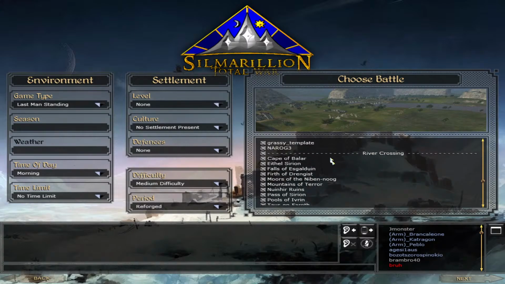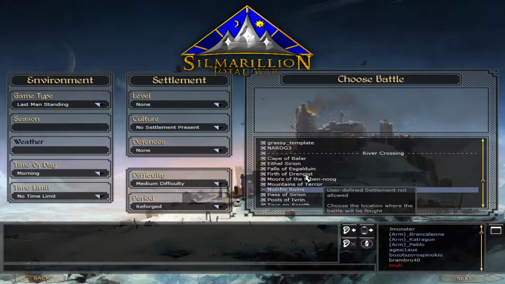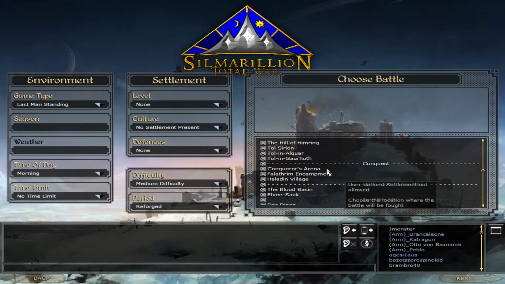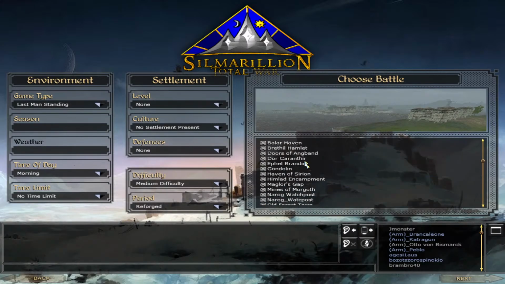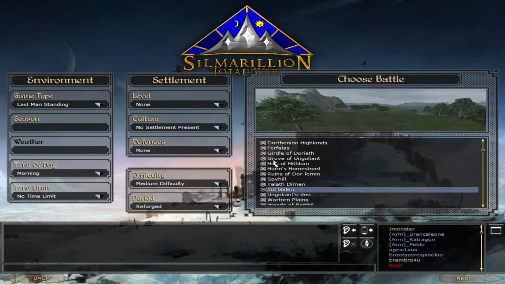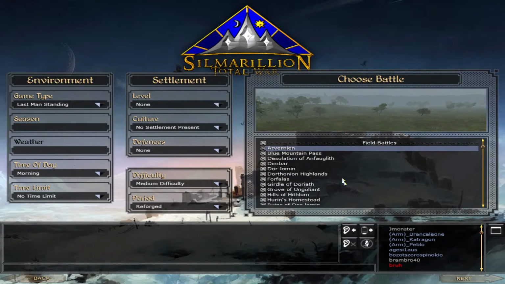Halidon Village is not exactly suited for field battles. That's more of a 3v3 or 4v4 if you really want to get nasty. We could do the Nuin here Ruins, but I don't know if I want to show you guys that map yet. That's the Dota map. It's completely finished now and ready for testing, but I want to show you that on a more proper occasion. So why don't we play... maybe a river crossing isn't a good one to do. We could play on... those are all cityscapes. Hills of Hithlum we've done. Húrin's Homestead we've done. Telethdurin we've played to death. I don't really want to do the War-Torn Plains. What about Arvernian? Arvernian could be fun. Let's try that.